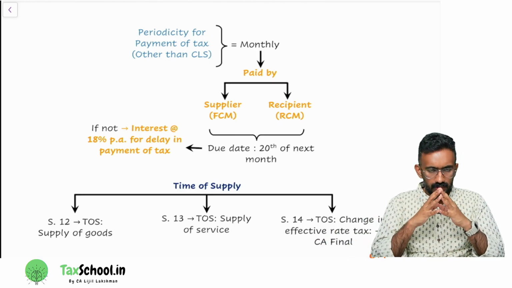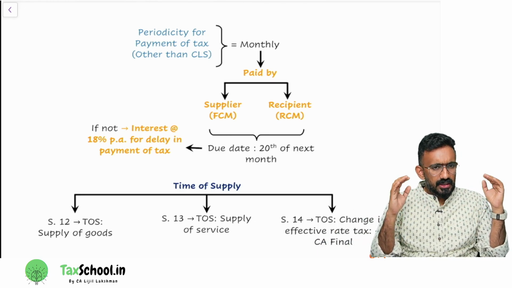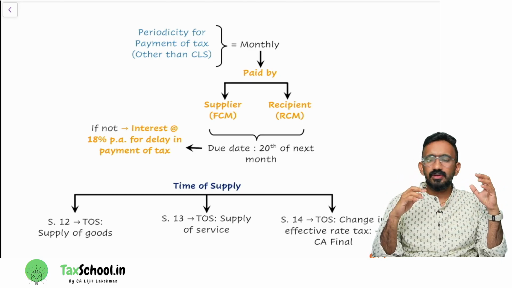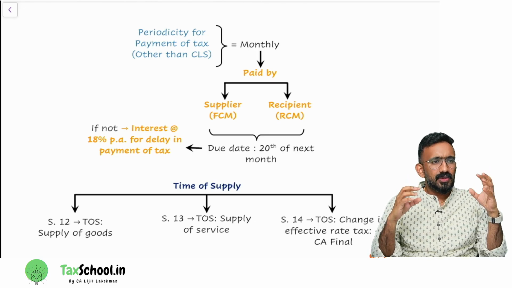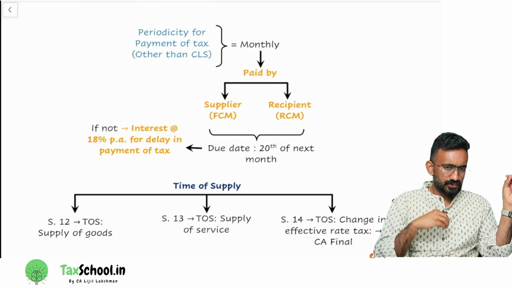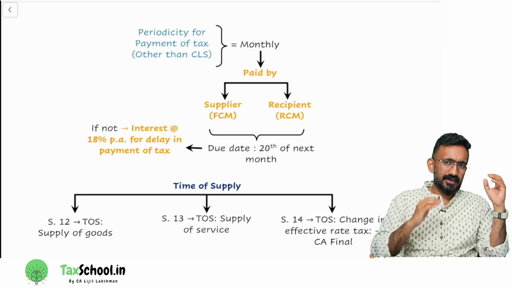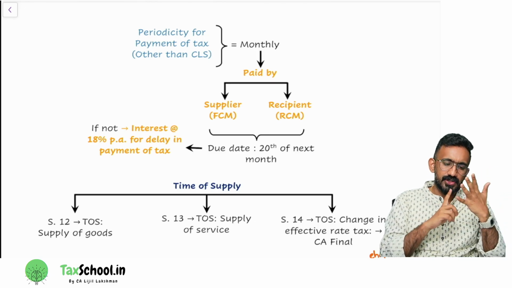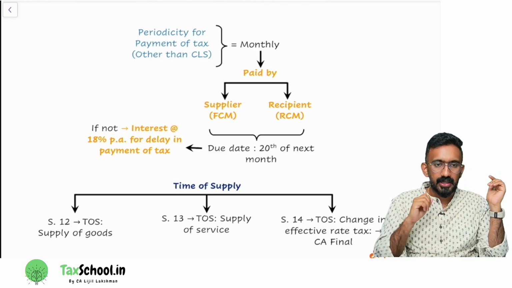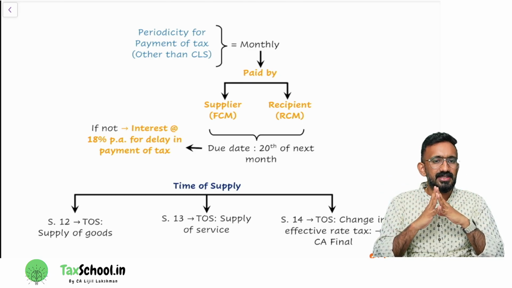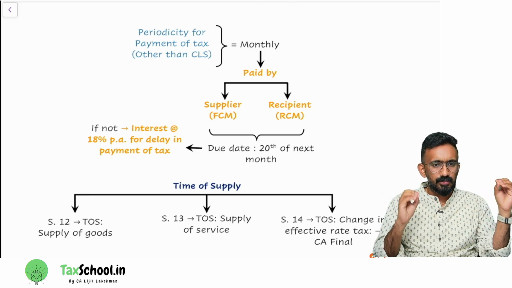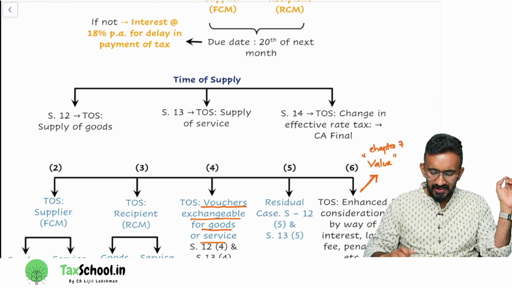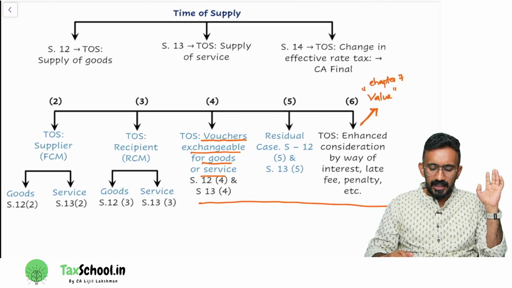Right? So in both supply of goods and supply of services, you have this confusion about which month my supply belongs to when you have multiple relevant dates. For goods, I told you: delivery, invoice, receipt of payment. For services also: completion, invoice and receipt of payment. Time of supply helps you understand what the time of supply will be. You have to choose one date out of these 3 dates. That's all this entire chapter is, which is very simple for you to do if you analyze and understand this case.